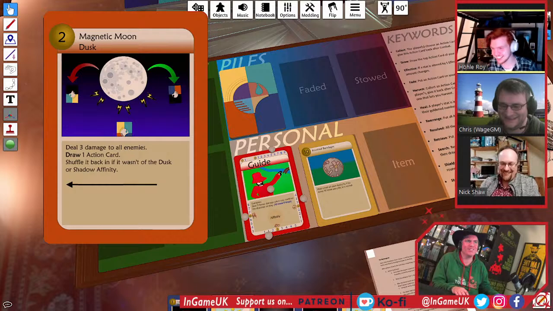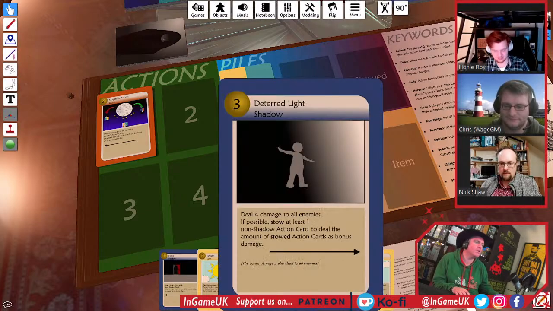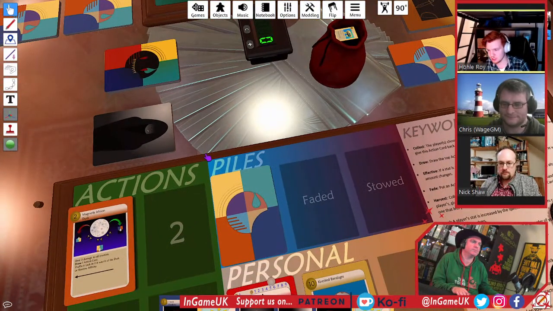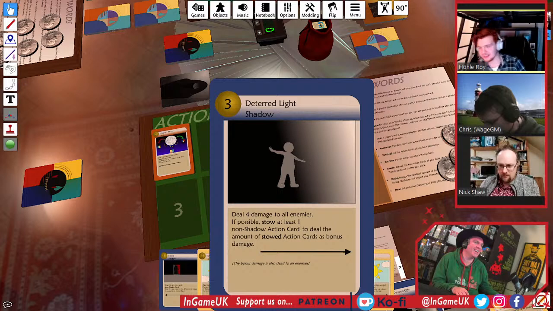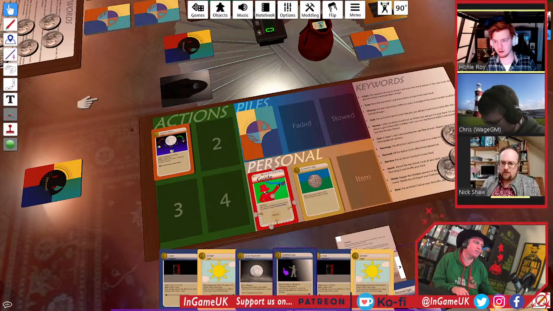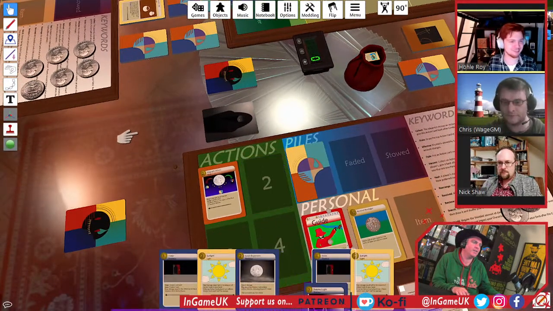Yeah, right. So, Magnetic Moon: deal 3 damage to all enemies, draw 1 action card, and shuffle it back in if it wasn't of a Dusk or Shadow affinity. Okay, so hopefully it should be Shadow. It is Shadow, so I get to keep it. In this case, 3 damage. I will play the Third Light for 4 damage, together with a laser pointer to make it 5. 1, 2, 3, 4, 5. Okay, and then it's yours again. Does his ability kick in? No, not yet. Tenfold would be 35. No, it falls below a tenfold, so below 40. Every 10. Right, so it is true. Thanks for pointing it out.